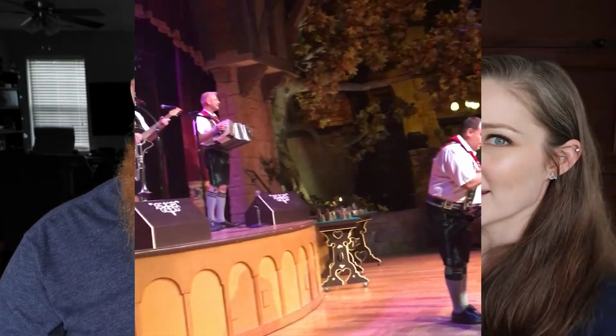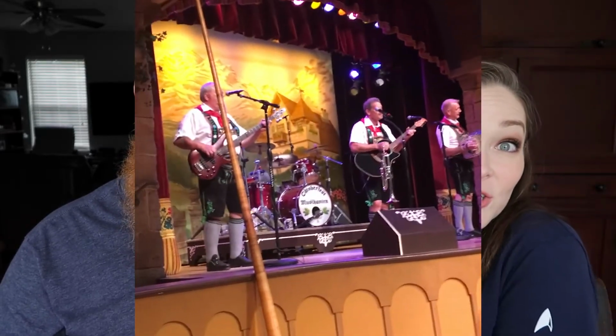And we have favorites that we tend to go back to. We love the beer garden in Germany because it's like dinner and a show and German food, and there are so many good places to eat. We always end up at Cosmic Ray's Starlight Cafe. That's just a quick one. That's at Magic Kingdom. We also really like the Skipper's Canteen. It's been there for a while, but we just found it. That's in Magic Kingdom as well.